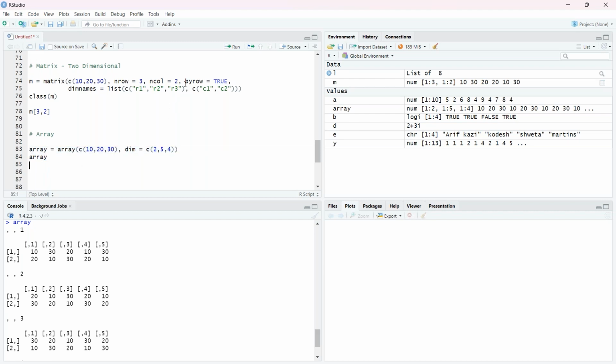I showed you all these things in the matrix. Now you can create all these things here as well. You can add the parameter byrow here as well, and it will give you the output. You can also add the parameter dimnames, right?